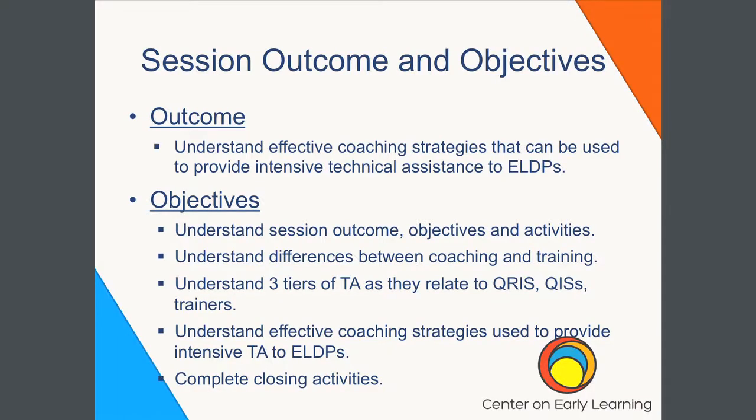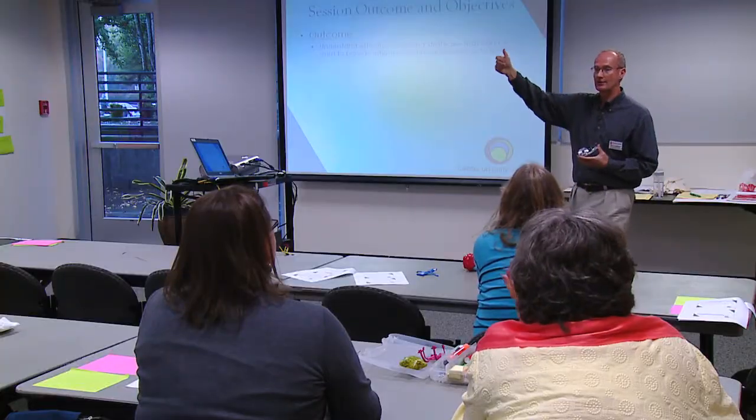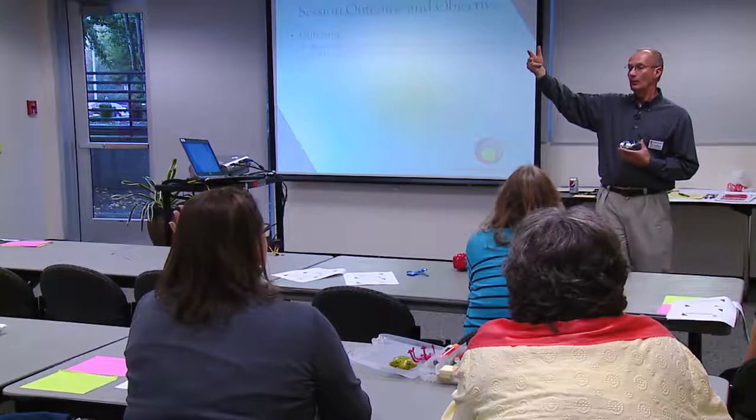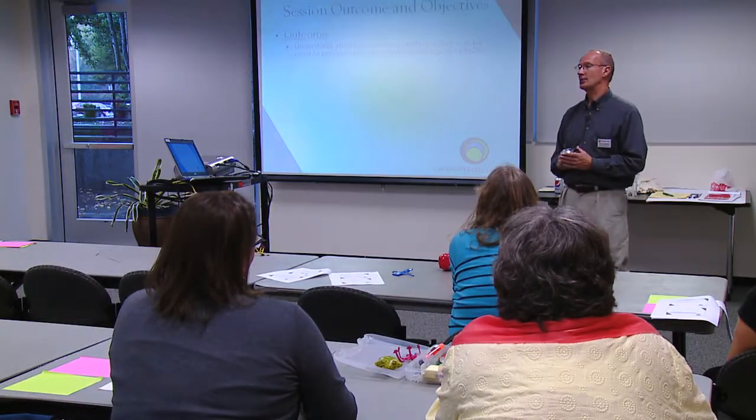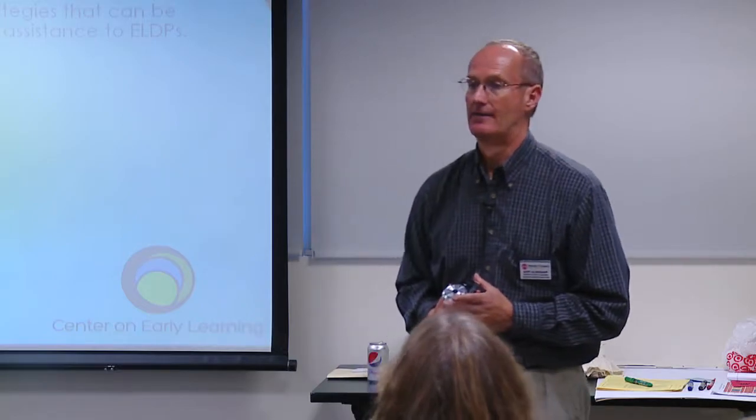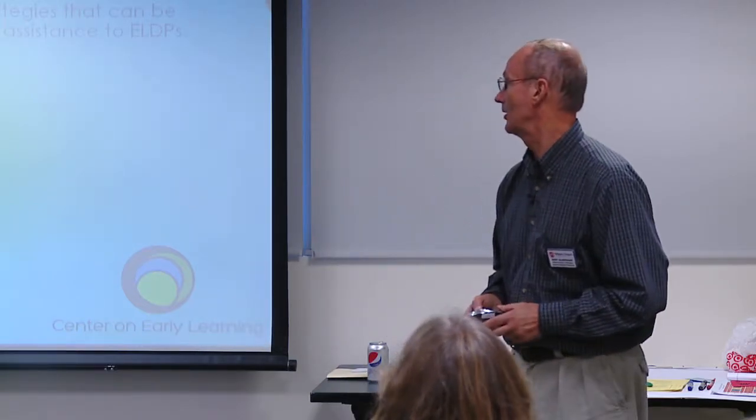As far as session outcomes for the next hour and a half or so, this is the outcome we have for this session. It's really so you'll have an understanding of the effective coaching strategies that can be used to provide intensive level technical assistance. How many of you were involved in the training in the spring where Tom talked about the different levels of technical assistance: universal, targeted, and intensive? We're going to quickly review that, but we're really going to concentrate on the strategies you use to provide the intensive level technical assistance, because that seems to be what we've heard people are struggling with. That's what we're going to be concentrating on today.